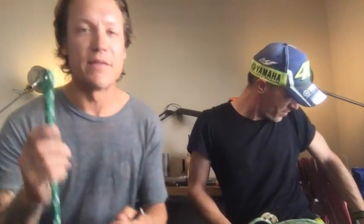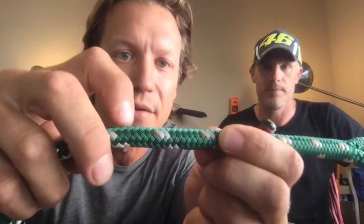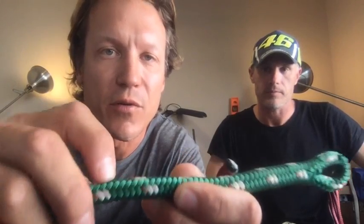But guys, this is called New England Rope Stay Set. If you can see on this thing, it's got 3 little strands for every single one of these big strands. So each one of these 2 white has 3. Each one of these little green ones has 3. This stuff is the best stuff for your running rigging. If you buy a boat, buy a spool of this.